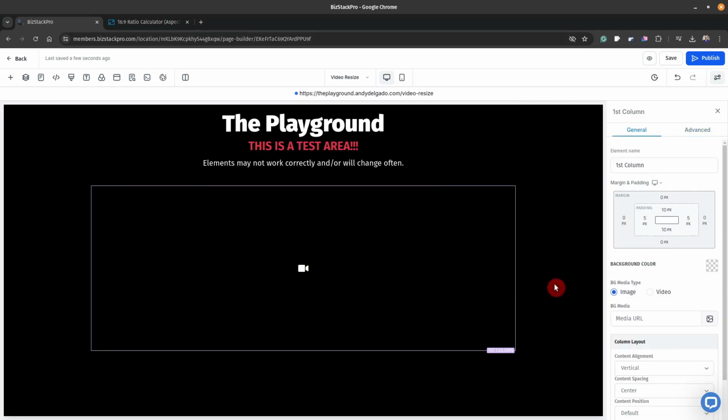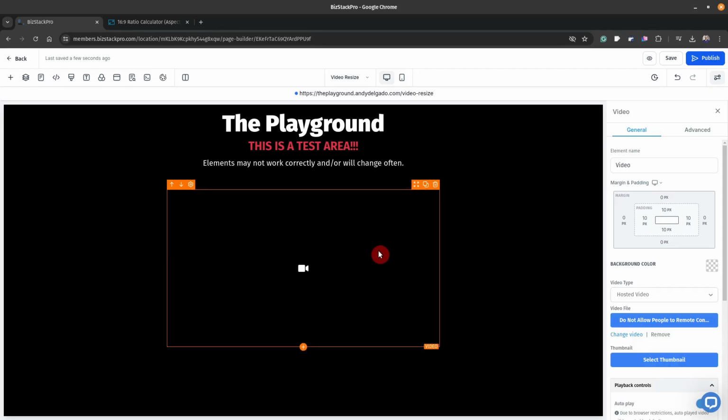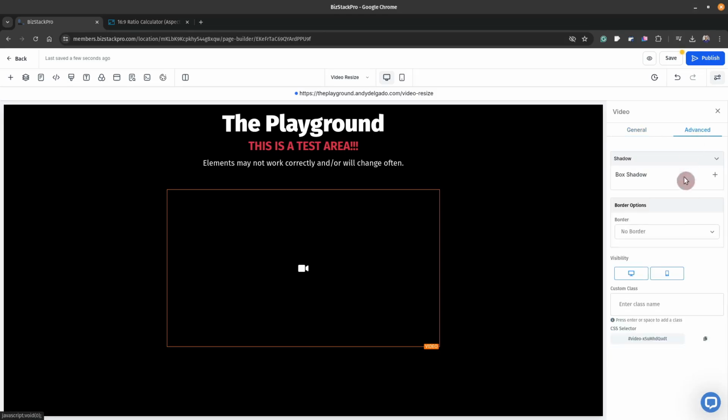All right. So we added a video element. In the video element, it was originally taking up the full area of the column, right? So what we needed to do is resize just the video. The way to do that is we went to Advanced and copied our CSS selector. Then we went up to the paintbrush, which is the custom CSS tool.